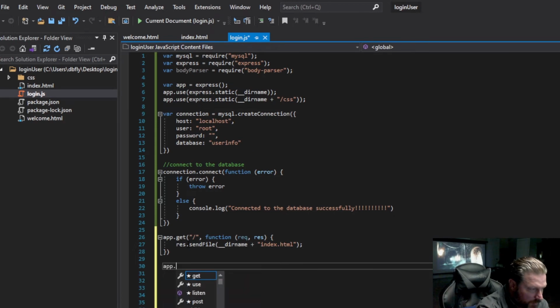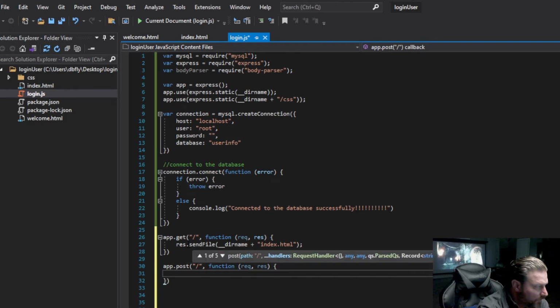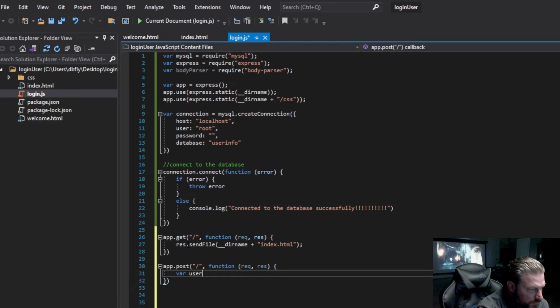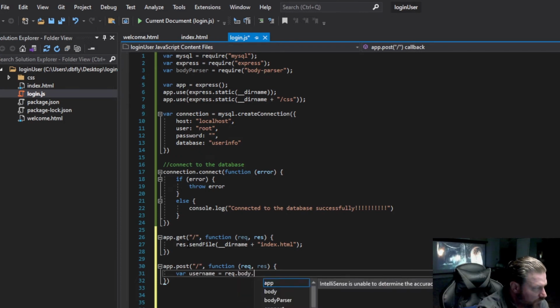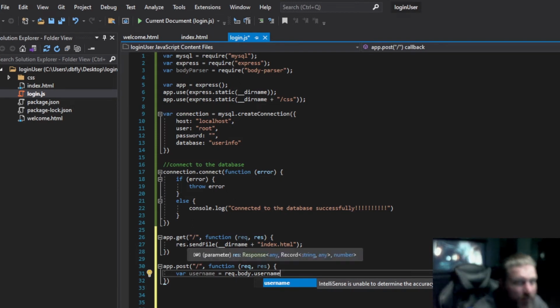And let's do app.post function request response. And here we're going to create a couple of variables to hold the information from the HTML page, from the body. So we've named them username and password, that's the name of the element on the HTML page, and that's what we're requesting from the body. It's going to use body parser to go to the HTML page and parse out the username and password. And then we're going to save that into variables, username and password. We're going to do both.